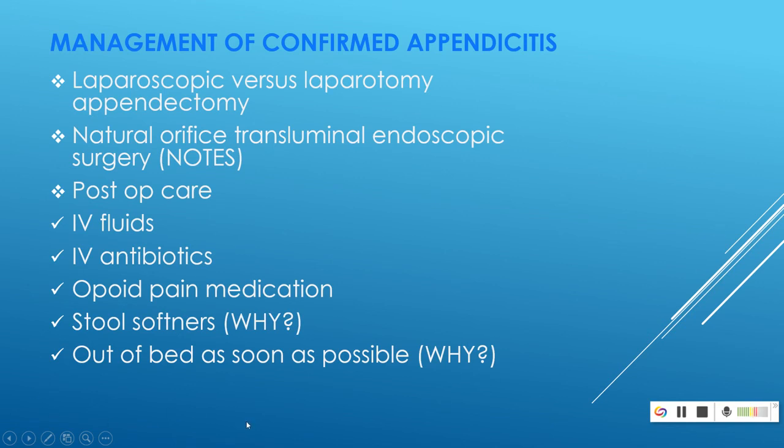And we want these people out of the bed as soon as possible. Why is that? That's with any patient. After surgery, we want them to get out of the bed and get up and move around. If they're out of the bed moving around, they take deep breaths so we don't have pneumonia. They have better peristalsis, so it decreases our risk of a paralytic ileus. And if they're up moving around, we have increased venous return of our blood to our heart, so we decrease our risk for DVT.